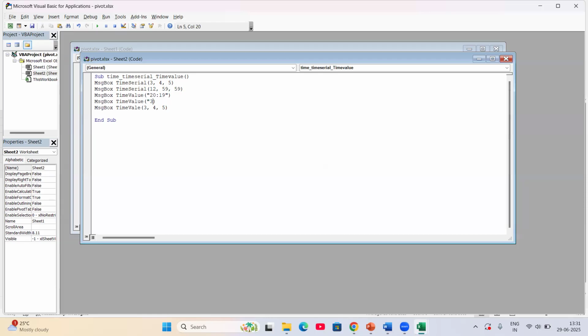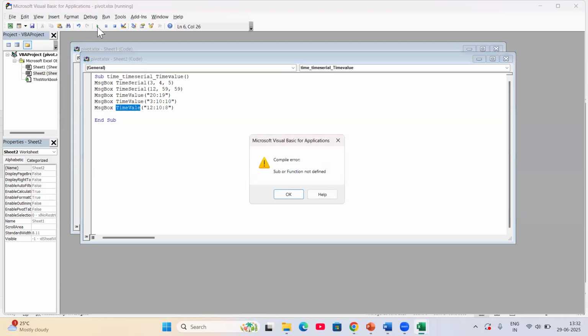Here I have double quotes 3:10:10, close the double quotes. Here we have to add 12:10:8, double quote close. Now you want to run this.